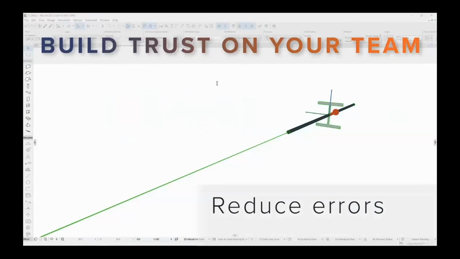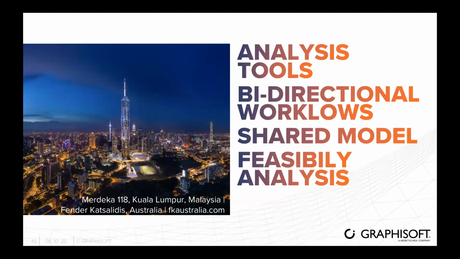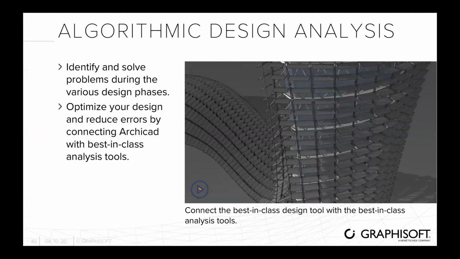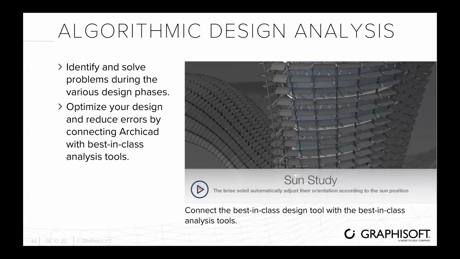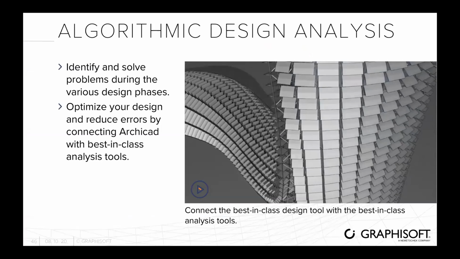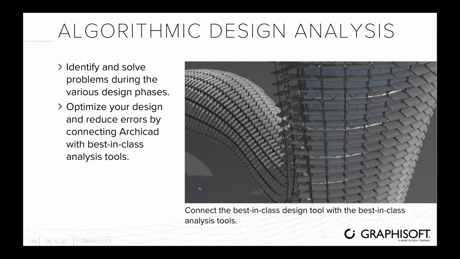So this is just showing more iterations of the structural analytical model that we want to make sure we collaborate with. So as part of this, you're going to be able to analyze this a lot better. We also have these algorithmic design analytical tools with Grasshopper. So if you have connections with Rhino and Grasshopper, you're going to be able to use some of these add-ons inside of there to do different things.